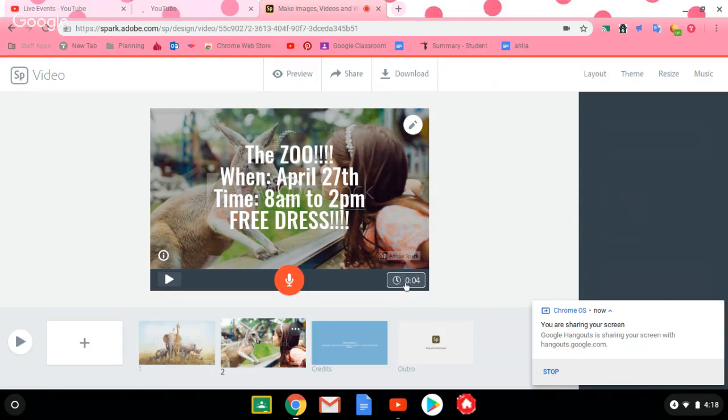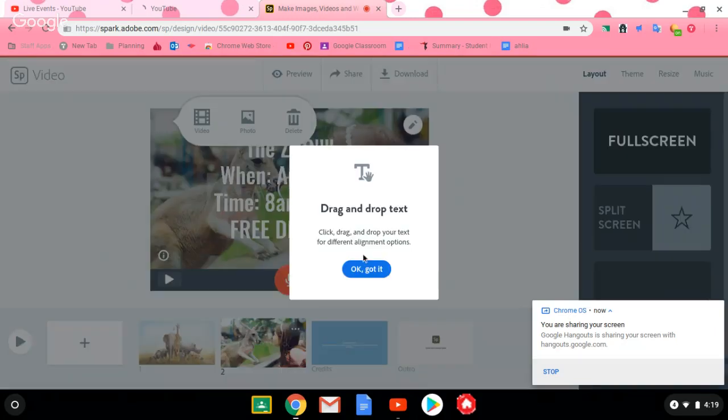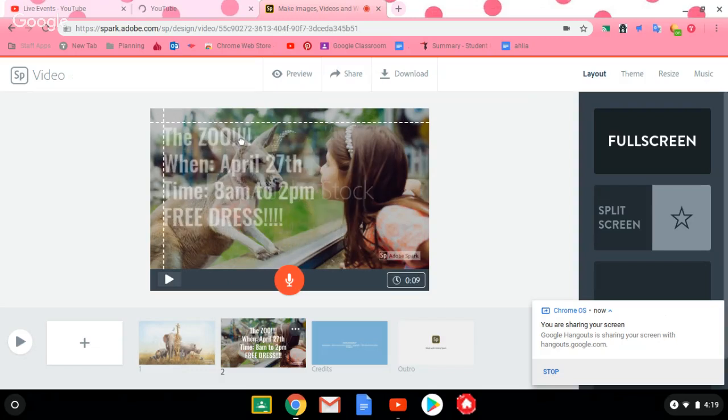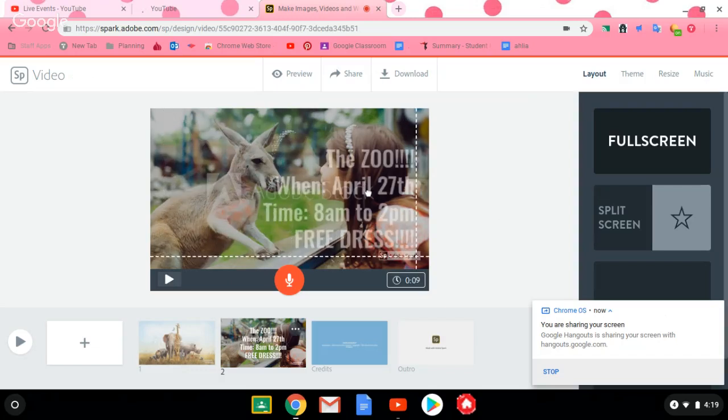Since this is important information, I'm going to make this slide a little bit longer so that parents have more time to stay on it. So I use my little slide guy here and make this about 9 seconds. I also have the ability to move my text around wherever I want it. And I'm going to preview what I've got so far.